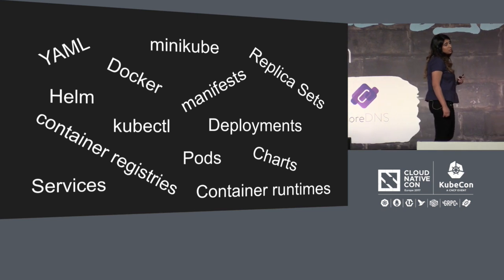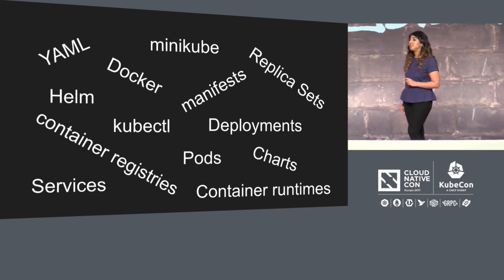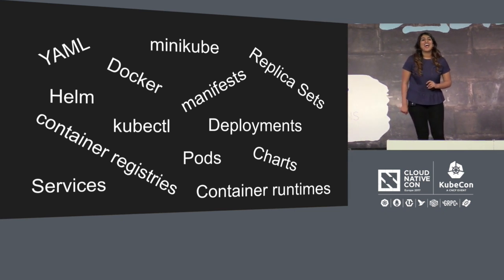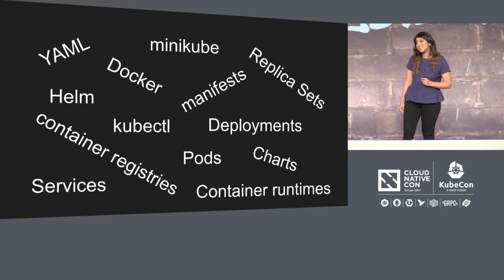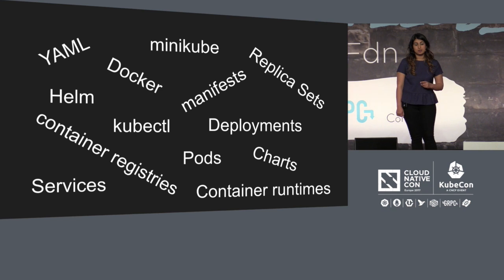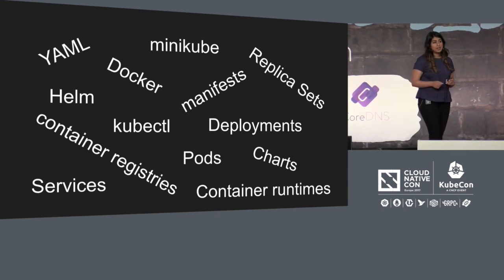You'll need a Kubernetes cluster to test your app on, so you'll have to learn Minikube or NanoKube or KubeSolo. You'll need to learn kubectl, and then you'll need to learn how to pronounce kubectl. It could be kubectl, kubectl, kubectl, kubectl, kubectl, that last one's my favorite. You got to learn about containers, and you'll have to figure out where you're going to store your images. You may get confused on when to use config maps and stateful sets and how to use init containers. And there's a whole host of things that I haven't even mentioned, but you can probably think of that you need to know in order to deploy your apps on Kubernetes.